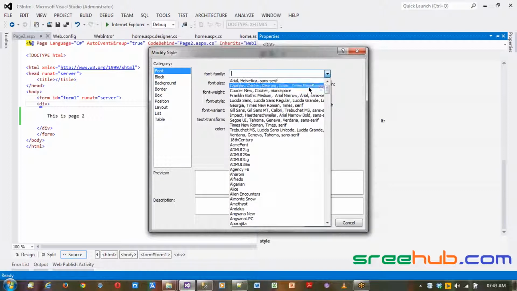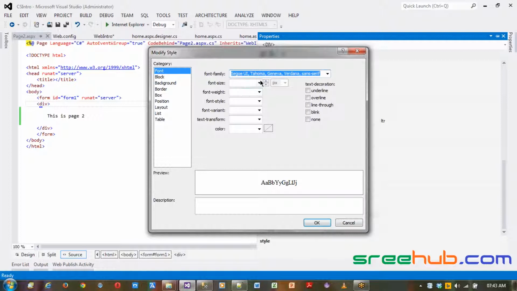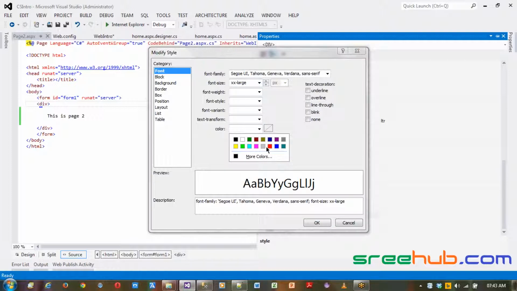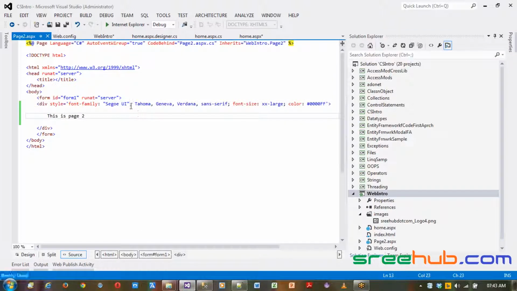Let me select some. You can see some font size here, right? And you can select some font color, right? So many things you can do. Now this is my page 2. Now let me close all other stuff which I don't want.